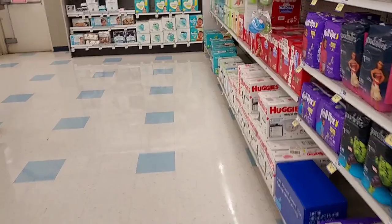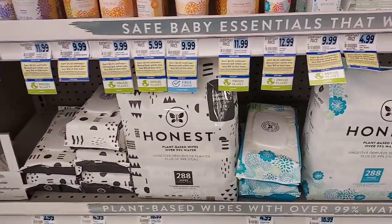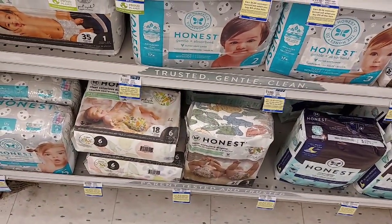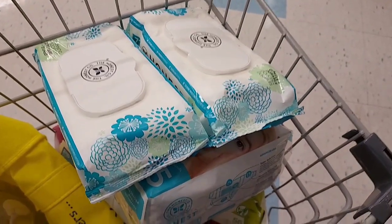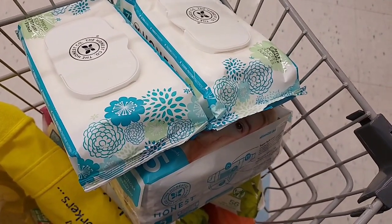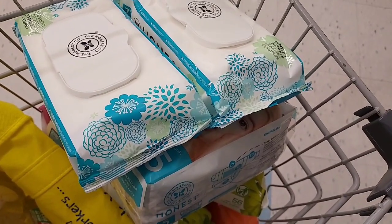We're also going to go back and do the honest diaper deal again because my Ibotta came back. I need to stock up on diapers for my sister for her grandbaby. I have a fantastic weekend warrior Ibotta bonus to do ten offers and get five dollars back. I'm going to have to pick up two wipes and one diaper because one diaper and one wipe doesn't equal enough to get me to the spend $15 get $5 back threshold, so I have to do it this way.